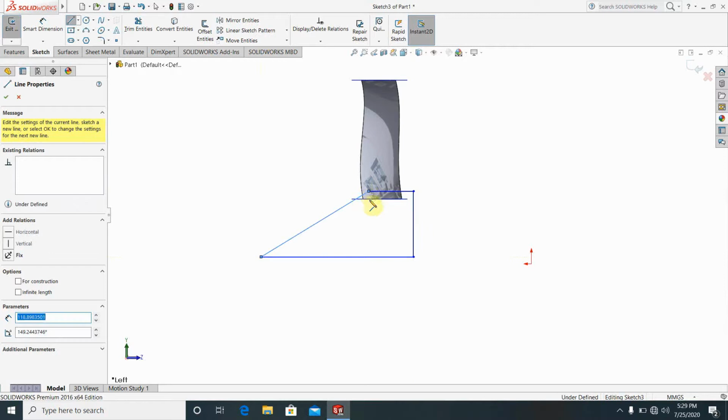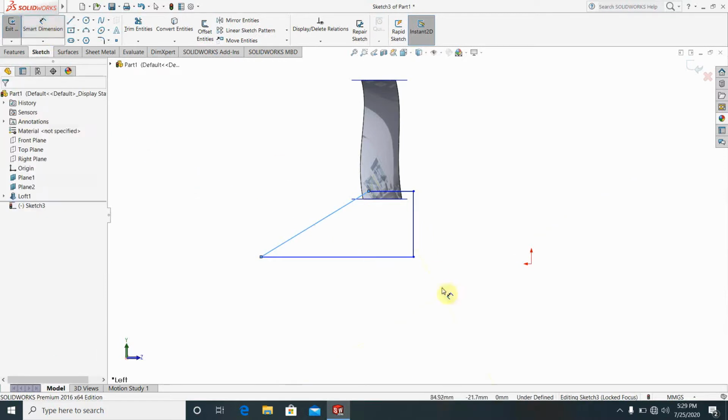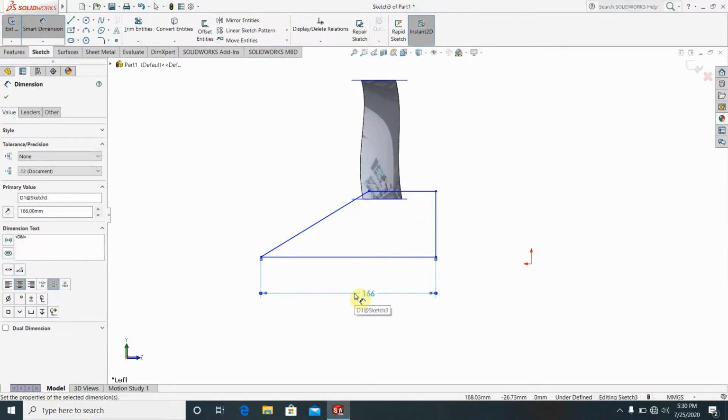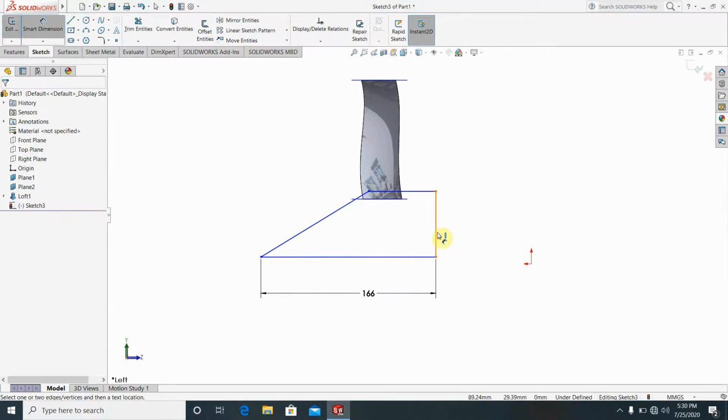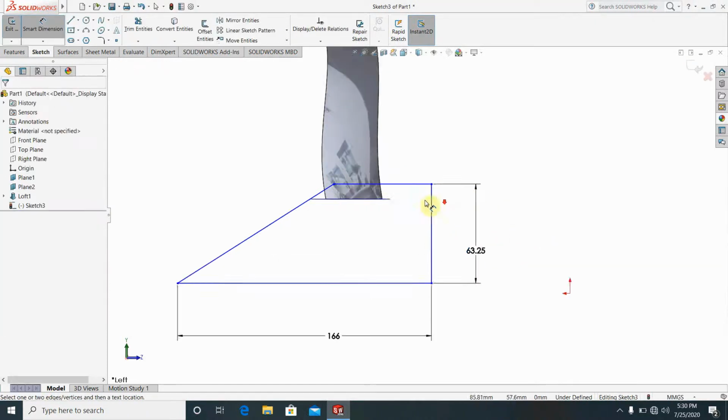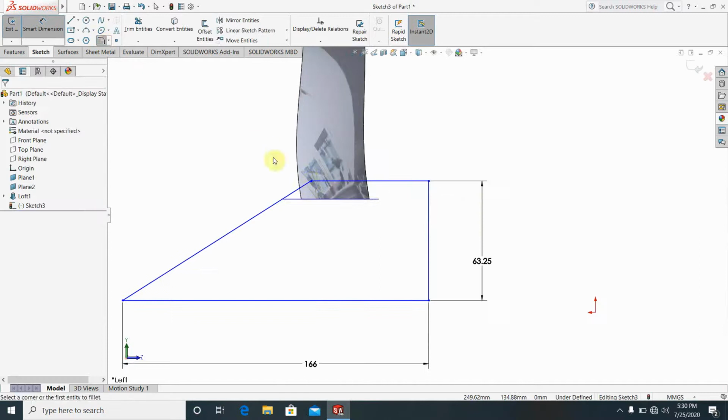Okay, now you have to go for the smart dimension. Give its dimension, that is 166 and this will be 63.25. Okay, I'm making one fillet here.